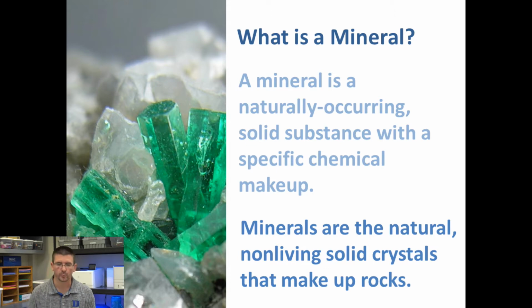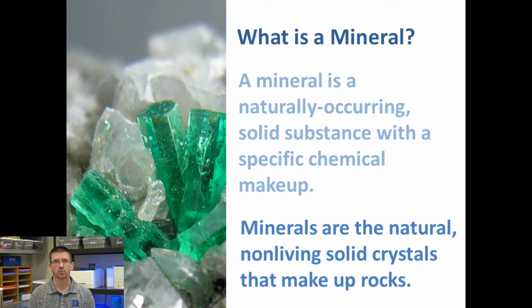To define a mineral, we say that a mineral is a naturally occurring solid substance with a specific chemical makeup. Naturally occurring means they're found in nature. It's not something that's man-made. A solid, of course, is just a state of matter, meaning that in its natural form, if we went outside and found it, it would be a solid. It wouldn't be a liquid or a gas.